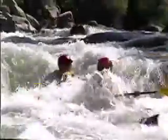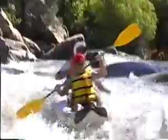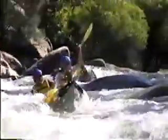Well, now we've got our duckies coming through, our inflatable kayaks, and these guys are having a good run. And here comes our next crew, and they're doing well as well. And more of them coming through. And looking right upstream, we see yet another fun yak coming down. These guys are really paddling hard, and they're going to be setting up for the drop. They're going to come right on through it. It's going to stall them out for a second, but no swimmers.